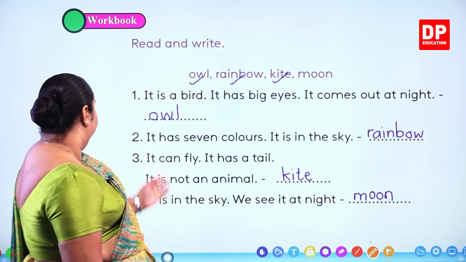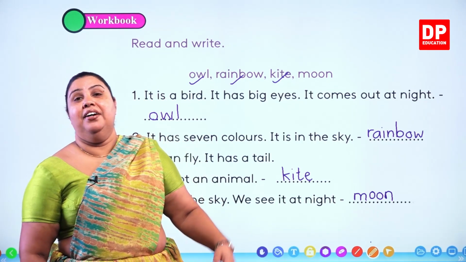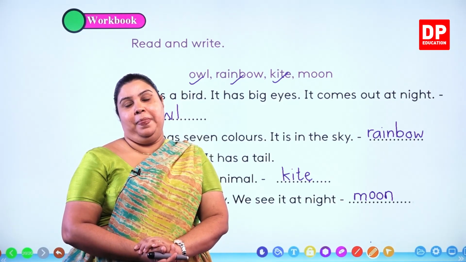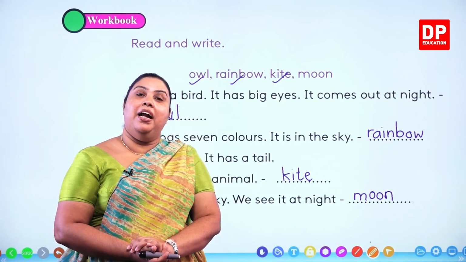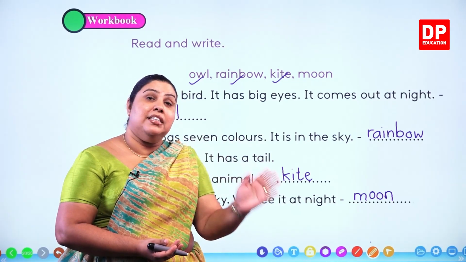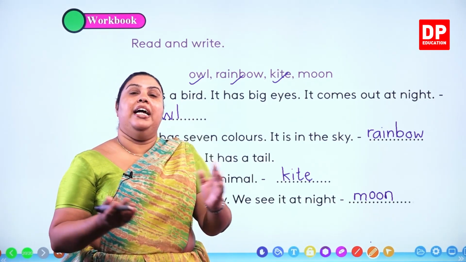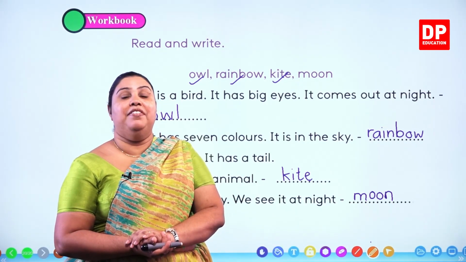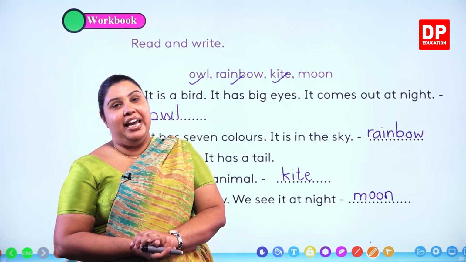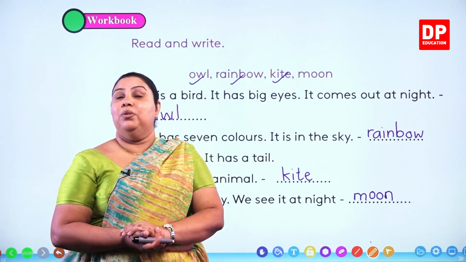So now we have completed all our activities related to our lesson number 8, the sky. දැන් ඔන්න පුතේ අපි 8වෙනි පාඩමේ workbook activities කරා. ඔක්කොම අපි the sky කියන lesson එක තමයි අපේ lesson number 8. ඔන්න දැන් අපි ඒ ටික කරලා ඉවරයි. We have completed 8 lessons in our unit number 8, World Around Me. So today we spoke about the sky.